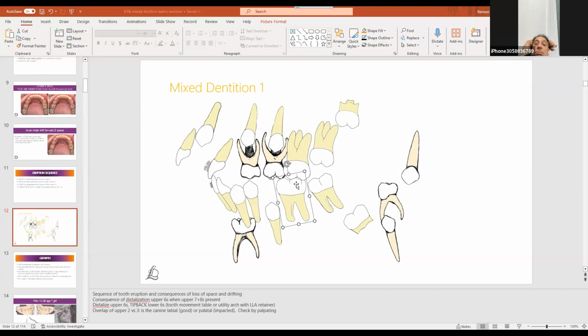Differential horizontal growth is there on all these cases. The question is, does the bite change, or do the teeth just move with it? The mandible is growing further forward than the maxilla. There is maxillary drift, that's the bone, but he was talking about the teeth. So you get more mandibular growth in everybody than the maxilla. The question is, do the teeth follow? And the interdigitation of those teeth keeps them kind of going forward.